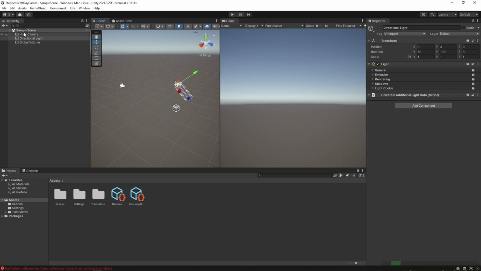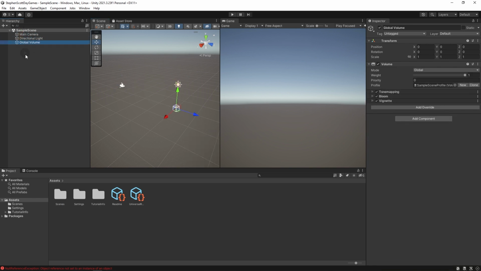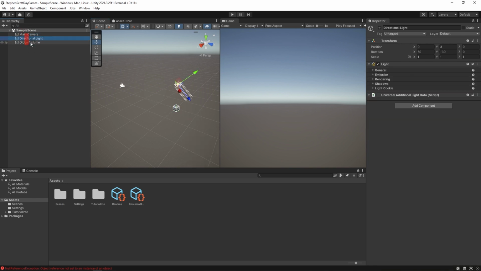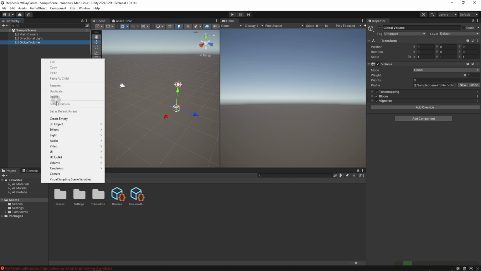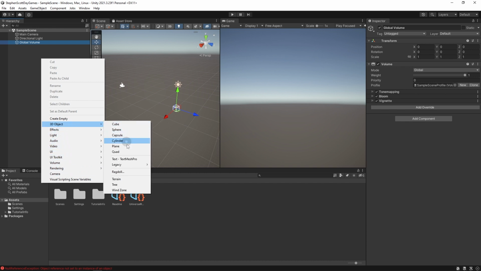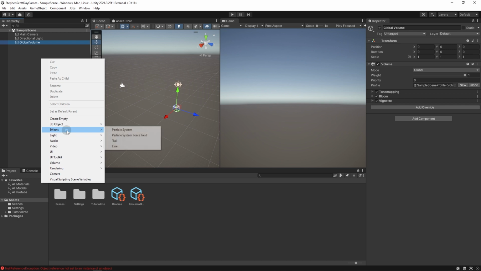Okay, so all of these right here are game objects. Game objects are all the things in your game. So your player controller, the trees in the game, the NPCs, the bullets, your pause menu, all that will have a corresponding game object here in your hierarchy. You can create them by right-clicking here in your hierarchy, and you can see all these options for things to create. You can create a 3D object like a cube, sphere, capsule, and so on. And you can also create effects, right? So you can create particle systems and lines.